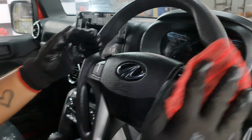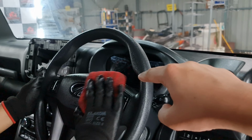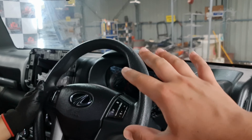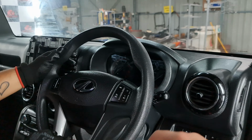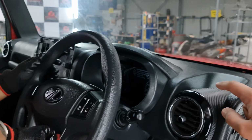Now we're also applying it to the other parts of the interior. We apply it here to get the shine, then we wipe it off again with the all-purpose cleaner. So it gives it a little shine, but it doesn't leave any residue on the steering wheel because you're not supposed to put it here. So we put it here and then we rub it off with our entire solution. So it gives a little shine, but it takes off all the stickiness. But we apply it everywhere else in the cabin as well.